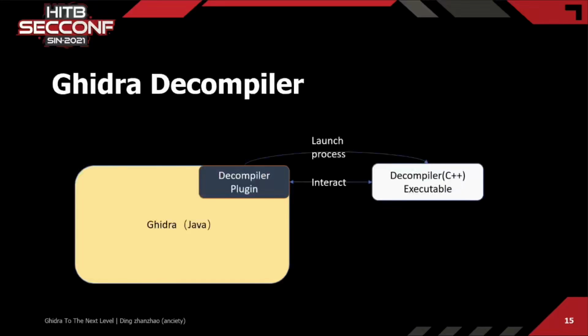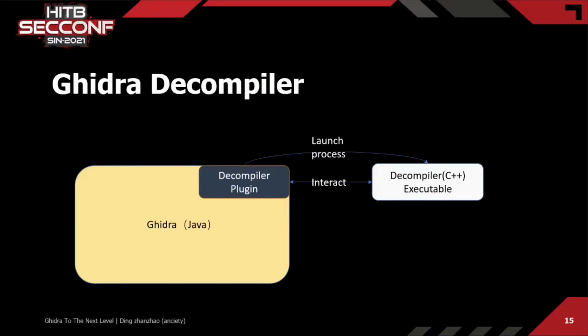I will talk about some of it to give you a basic idea of how difficult it can be. A little bit about Ghidra's decompiler first. The overall structure is clear, nothing special. If you know that, this is exactly how the VS Code language server protocol would do. A custom RPC protocol is used to interchange data between the Java side and the C++ side. Actually, Ghidra requires you to use such a way to connect the Java world and the native world. That's why when you need to write a plugin with native languages, you can always choose the one you like, as long as the RPC is working.